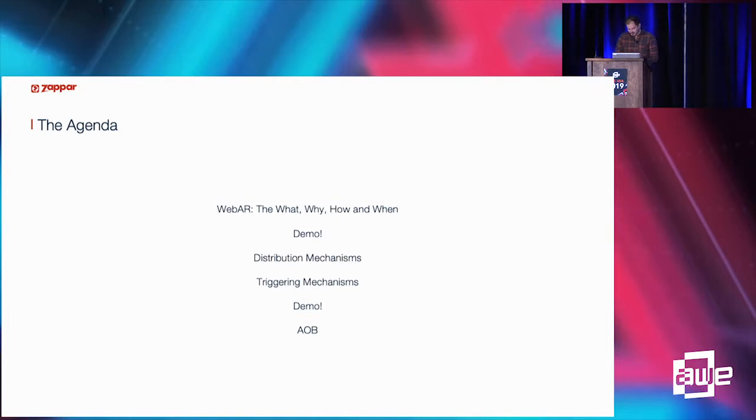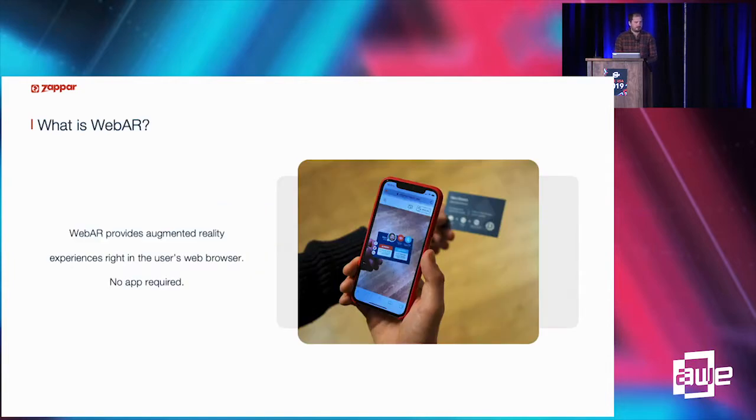Cool, all right. So let's start with the what. So what is WebAR? It allows you to provide augmented reality experiences to users right in their web browser. So users can have that experience by visiting a website. There's no need to download or install an app. So you can see in this screenshot, this experience is running in Safari. Now, so Wi-Fi permitting, let's have a little demo of some WebAR.